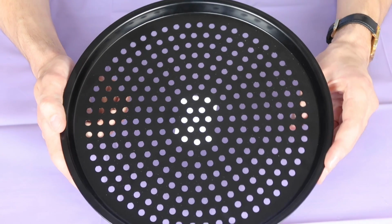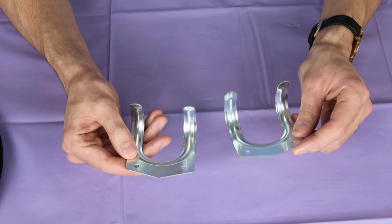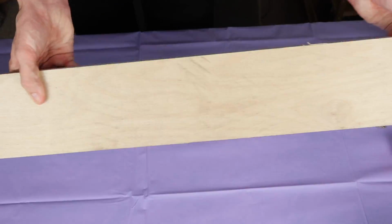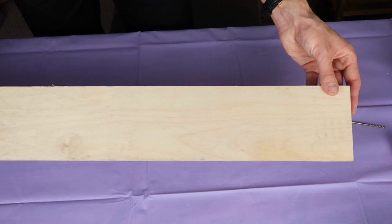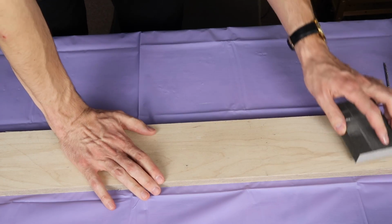For this you'll need one of these non-stick pizza trays with the holes in it and a couple of these steel hooks that you can get from the garden section. And you will need a length of wood. I'm just using this length of plywood that I rescued from a skip, but you can just use any length of wood that you like, and it can be as tall or short as you want. So I'm going to start off by giving this a sand down.